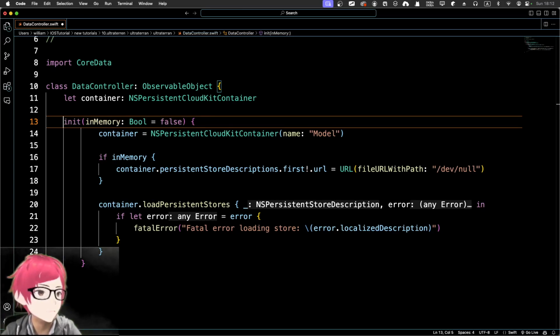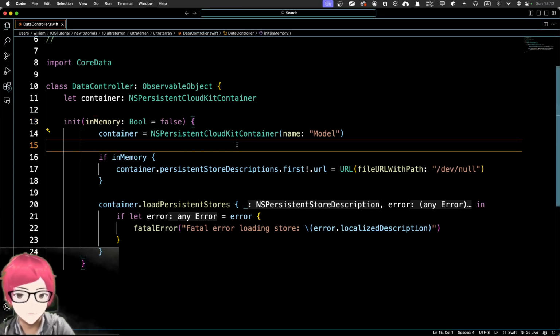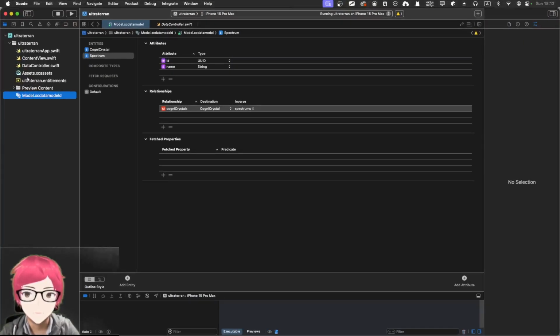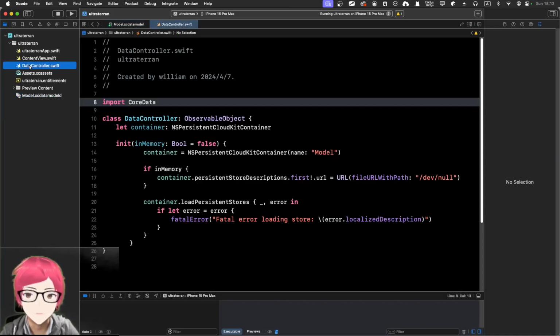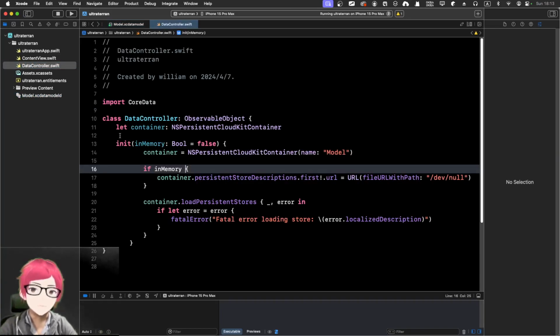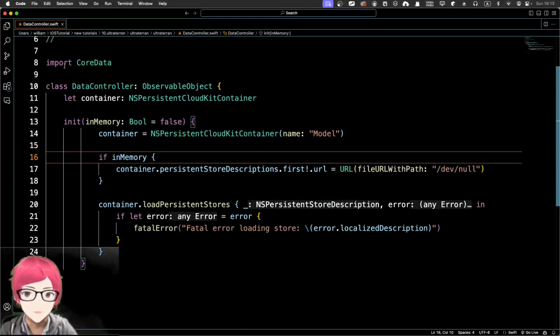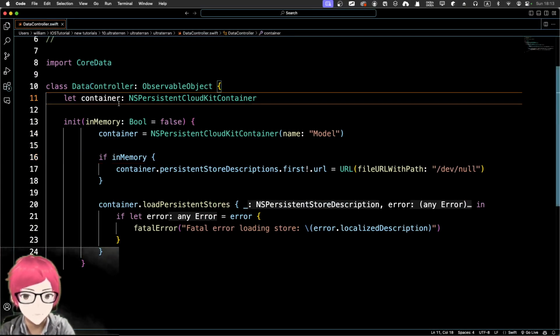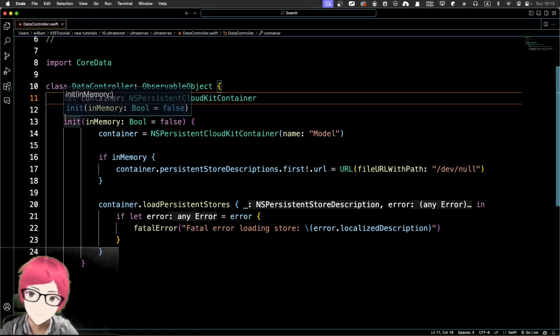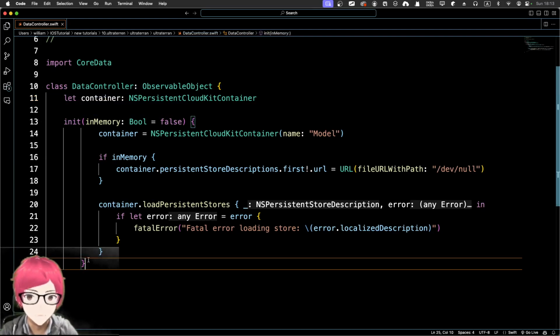Wait, I have to reformat, or maybe I just save this and go back to here. And we got this content data controller, and it will automatically format it for us. That's brilliant, because if you save this and then go back here, I think I need to refresh or something like that. Can I refresh this? Maybe not, but it doesn't really matter, because it will refresh. It already got refreshed. But I think this should go here. That's more like the same.